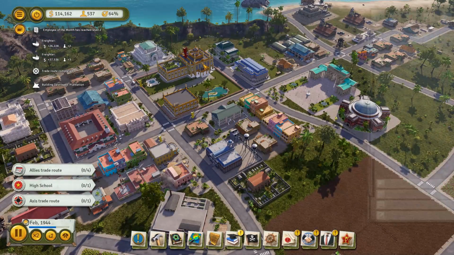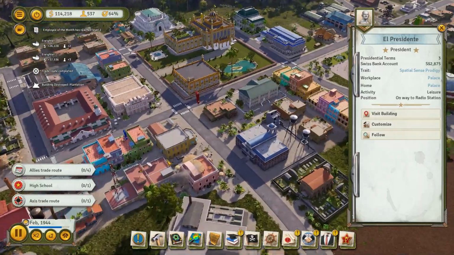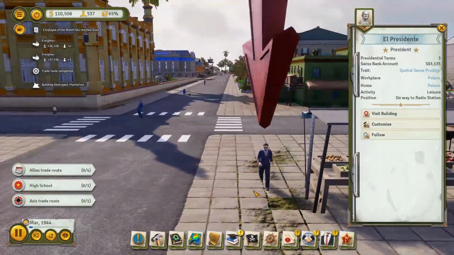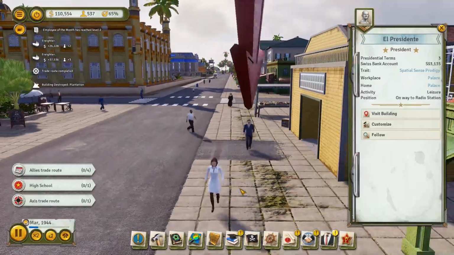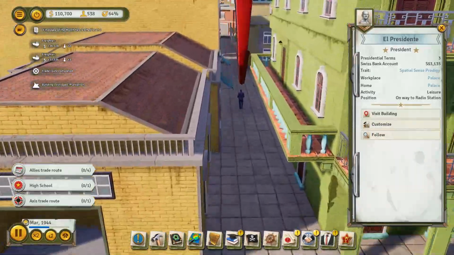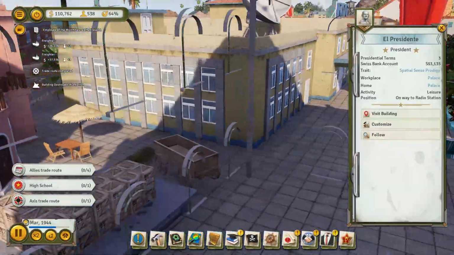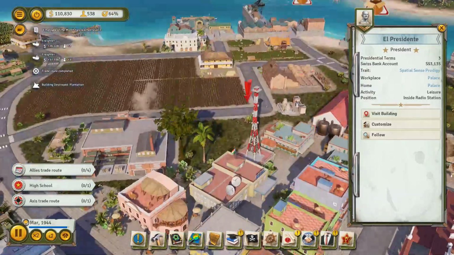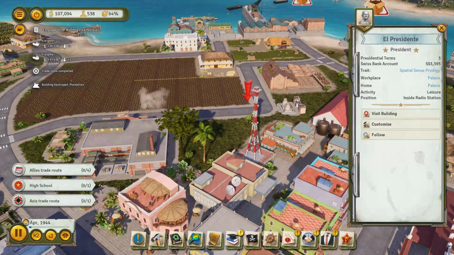Let's find out where Presidente is. How glorious to be me. What you doing, Presidente? I can have them visit a building. Where's he going? The radio station? Ah. We're making a broadcast, apparently.